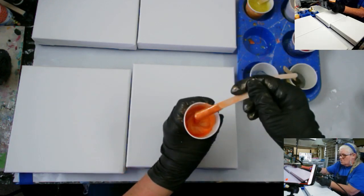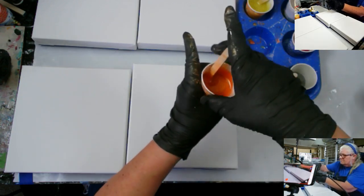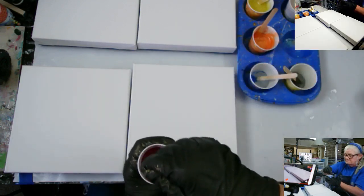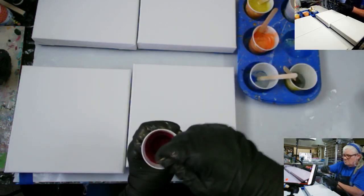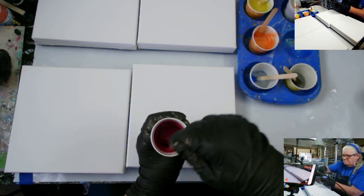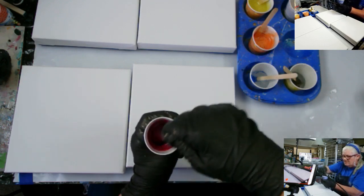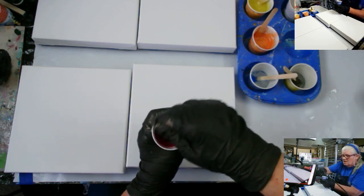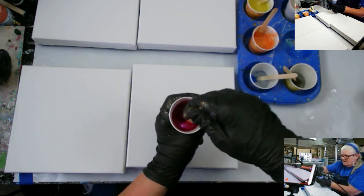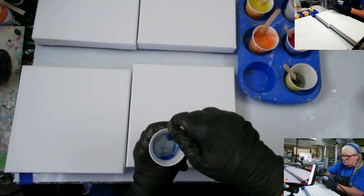Okay, this is the orange. Don't ask me to pronounce the actual names of the colors. I listed them down below. I am no good with these names because they're Japanese. I don't know if anybody's ever noticed, but Eye Candy Customs comes out of Japan, and they also got a shop in the United States. It's kind of like what Petra does, where she sells her stuff over in the Netherlands, but she's got somebody here in the States that does it too.